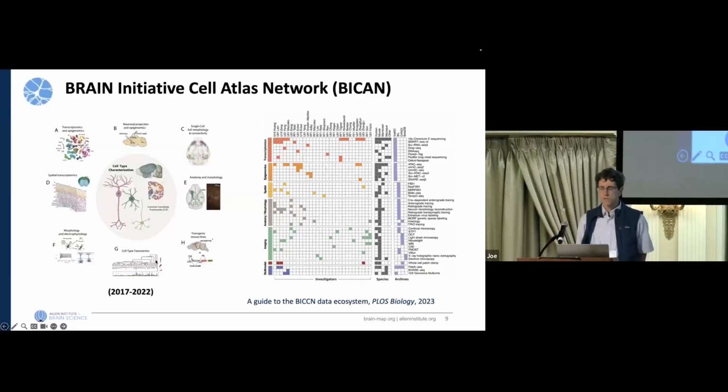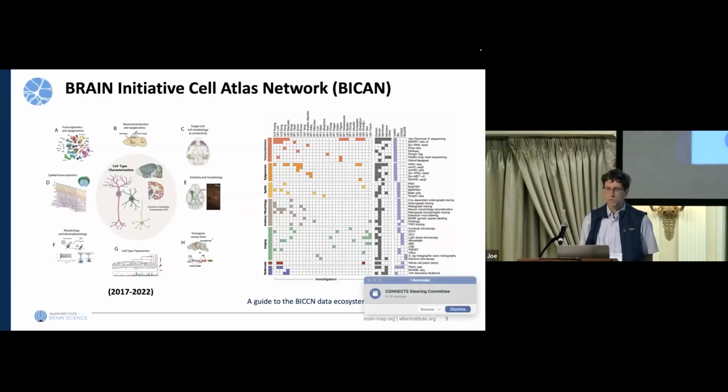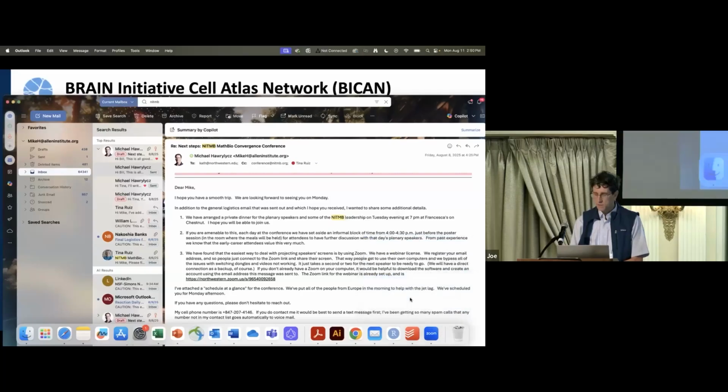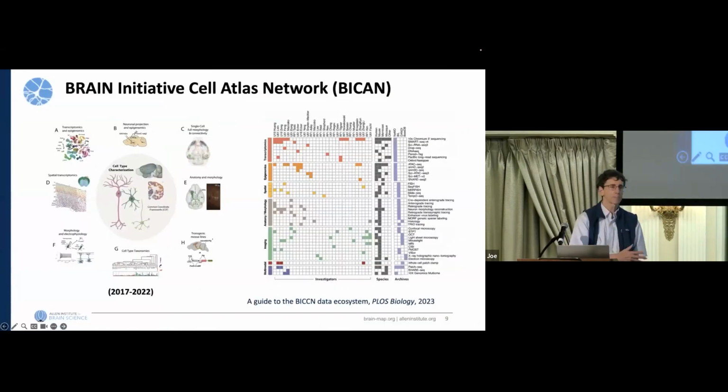There's a big organization that has been going on with the US Brain Initiative for over 10 years now. It was called the Brain Initiative Cell Census Network, and now it's called the Cell Atlas Network. The reason is just that we've moved to include non-human primates and humans in the picture. This has been the work of many laboratories across the country as well as internationally, using all these different techniques I mentioned to survey the cell types of the brain.